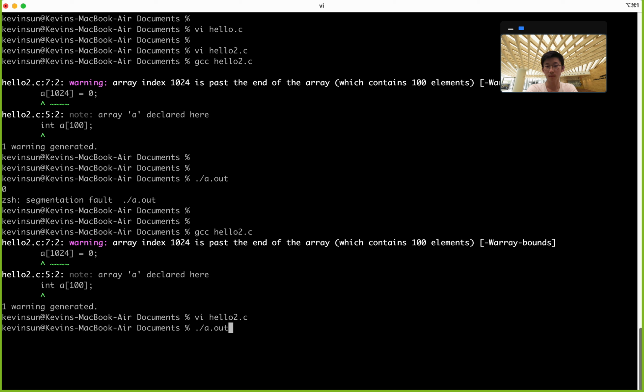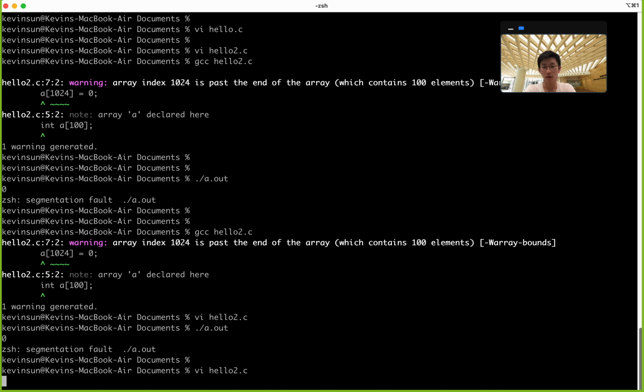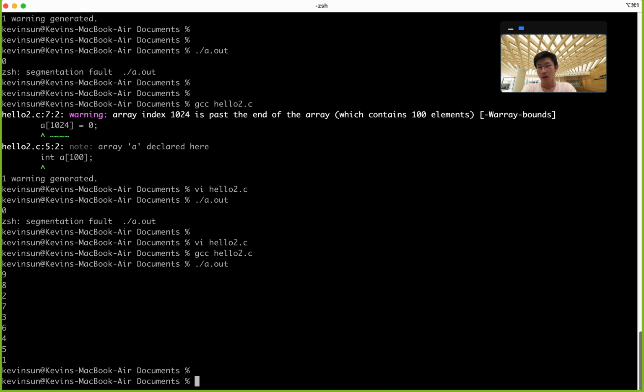Oh, forgot, I didn't compile this. As you can see, after one turn, every two adjacent values where one is greater are switched, but it's still not sorted.